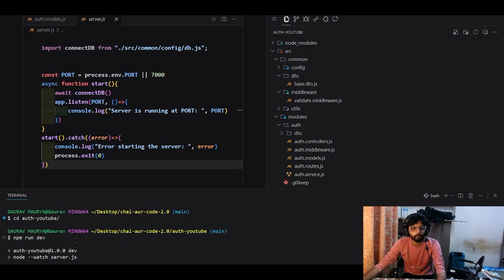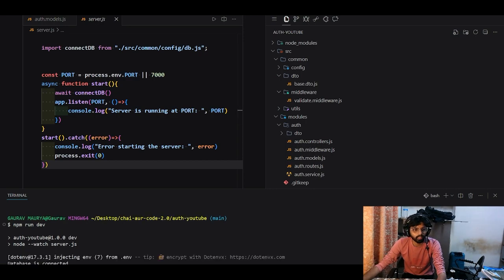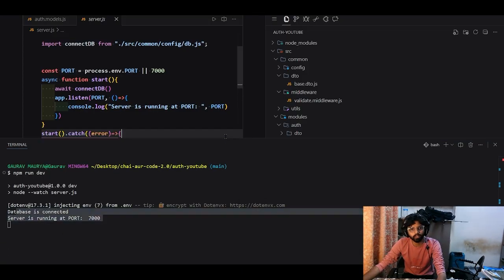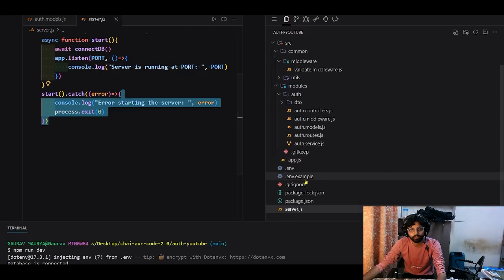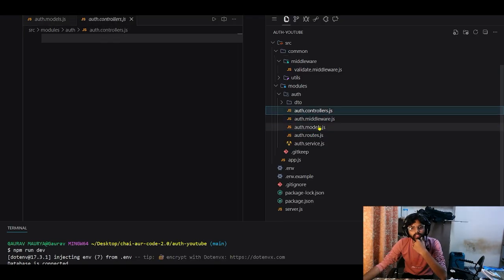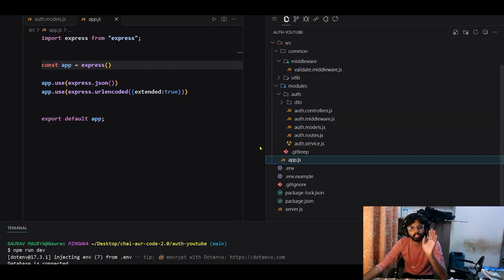So the database is connected and the server is running at port 5700. Good. Now we have these routes, models, middlewares, and controllers. As you know, there is nothing written, so I will be writing everything from here.